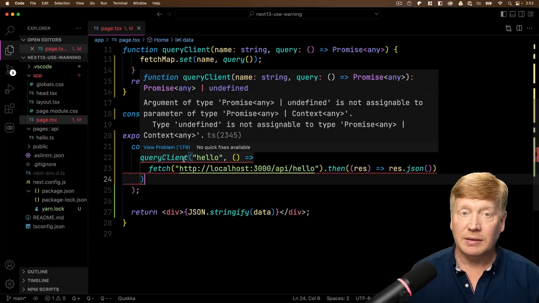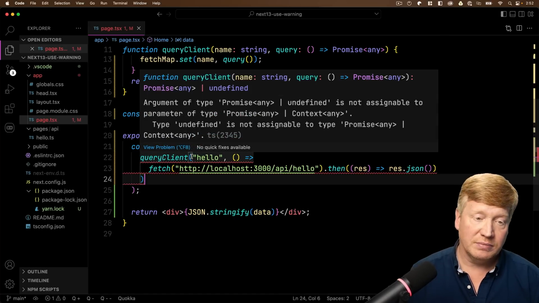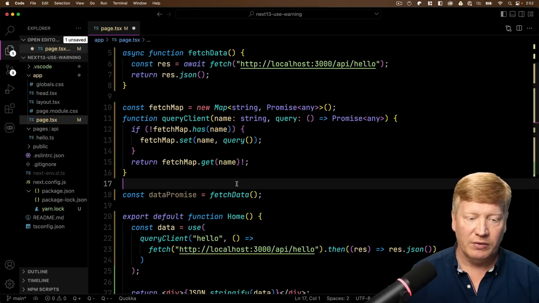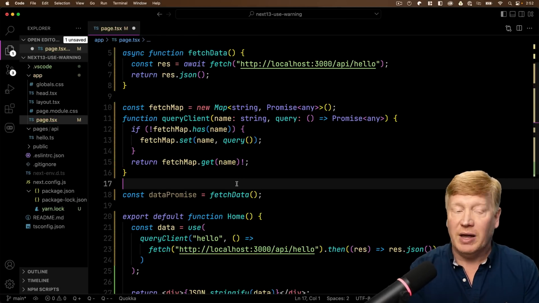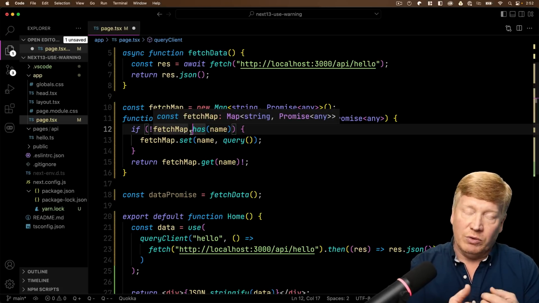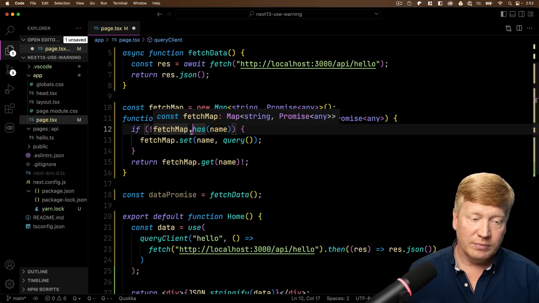Now it's complaining because that could be undefined, and use doesn't like undefined. So I'm just going to put an exclamation point here and get around that. Say, yeah, it's going to be in the map because we know right here we either have it and we returned it or we created a new one.